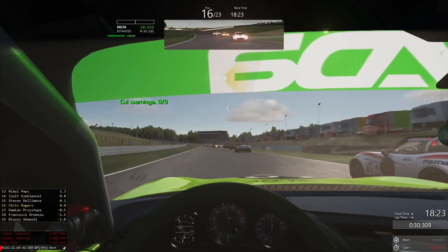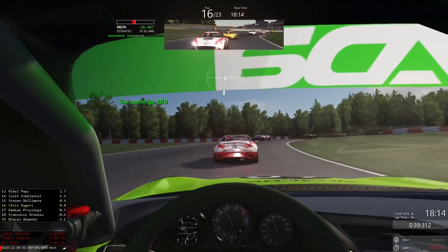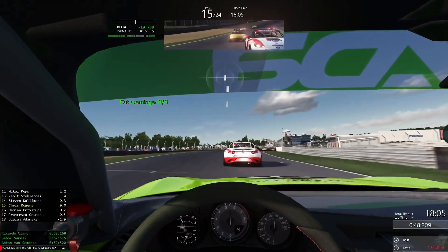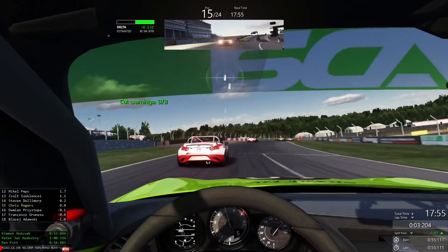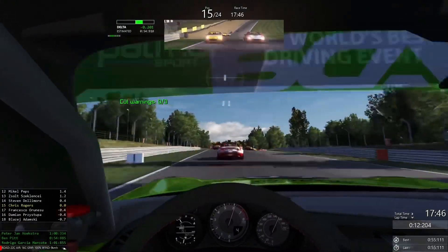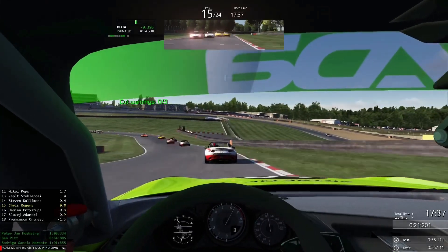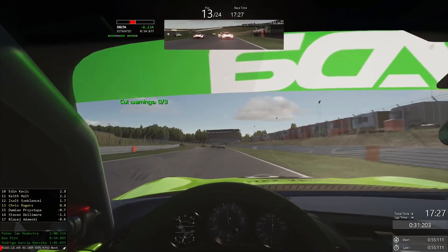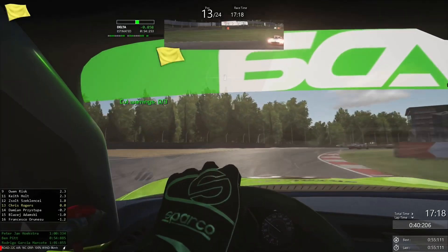Dollymoor is offline though, which may give us another opportunity. We're alongside again but I suspect I might get squeezed out. Dollymoor does leave me room but I've still got to ride the curb. Yellow flags again — we've lost another driver on the infield. That was Peter Jan Hoekstra who started P6, and we find ourselves in the top 15 but under serious pressure from Damian Pristupa. I take a slightly more defensive entry into Paddock Hill and it works — Pristupa backs off and gets tied up with Francesco Oronuso behind. That gives me breathing room. Dollymoor's rear steps out at Graham Hill Bend and he loses it — I anticipated that perfectly, lifted at exactly the right time to get past, picking up two positions. We find ourselves up into P13, then P12 — they are dropping like flies.